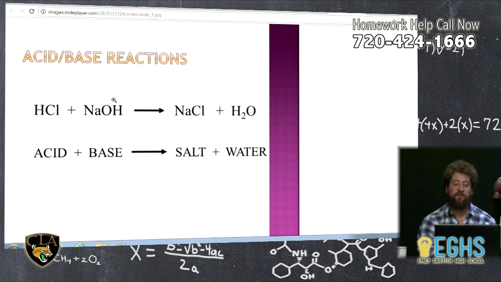If we have a situation where the chlorine can give up its H and give it over to the OH, and that can become water, that frees up the chlorine ion, which will become a negative anion, and the sodium ion, which will become a positive cation. That frees them up to join together and become a salt. The definition of a salt is something that I don't quite have time to get into right now, but suffice it to say that when we mix acids and bases together, they will find equilibrium, and we will end up with pure water and a salt.